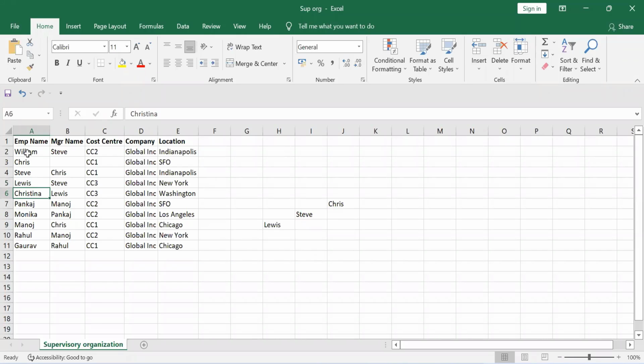Then you have Christina. Christina is reporting to Louis. Will we be creating a supervisory organization for Christina? No, she doesn't have any reportee. Is there anybody who thinks that we should create a supervisory organization for Christina?